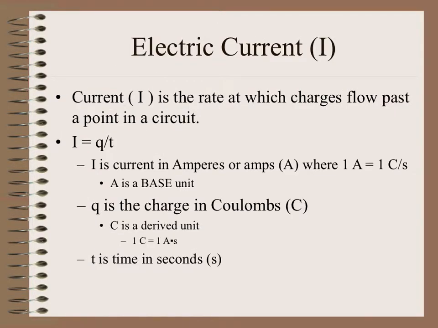All right, so first things first is an electric current, which is noted by the letter I. Current is just the rate at which the charge is going through a wire. So how fast the charge is. You can find current by taking the charge divided by the time it takes. Current is measured in amperes, which we shorten as amps. It's actually a derived term of coulombs per second. So you can just use capital A if you'd like to.